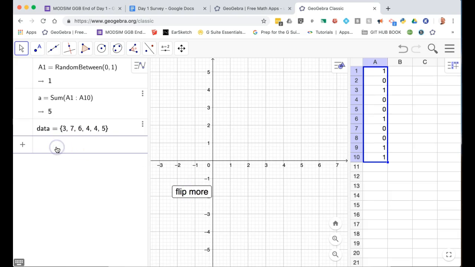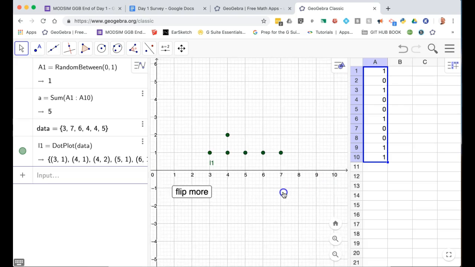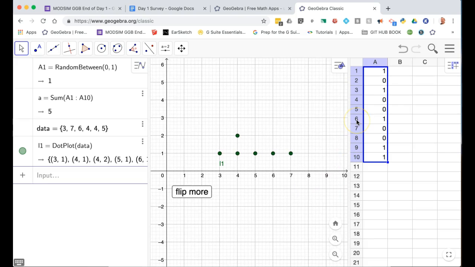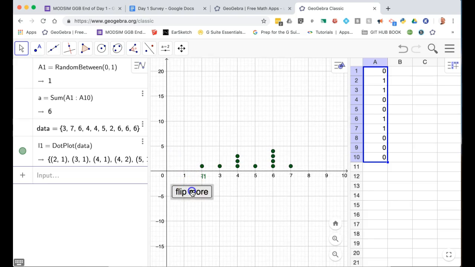And now I can make a dot plot of the data. And this was just 10 coins, kids could really wrap their head around this and kind of think about this a little bit more. I may need to shrink down my y-axis just a bit because I'm going to get a lot of points in here quickly.